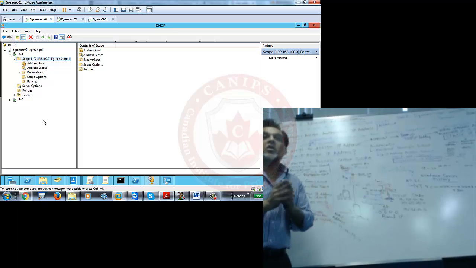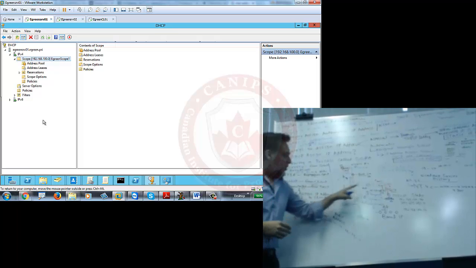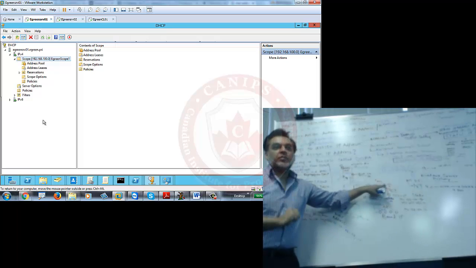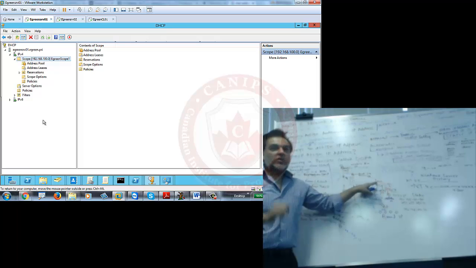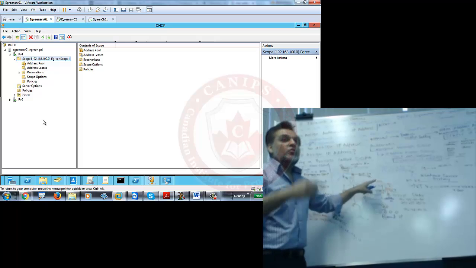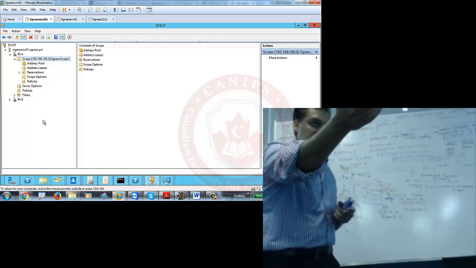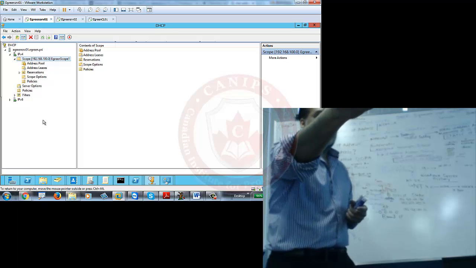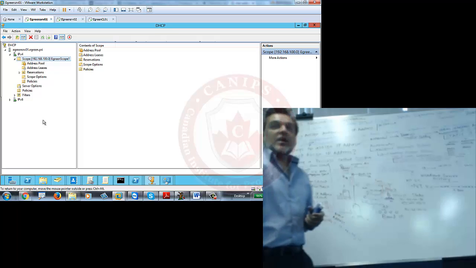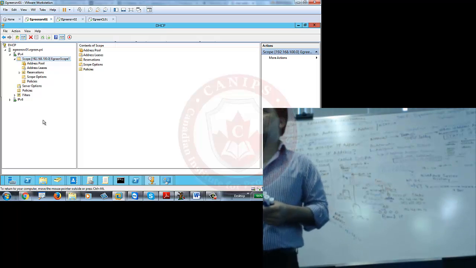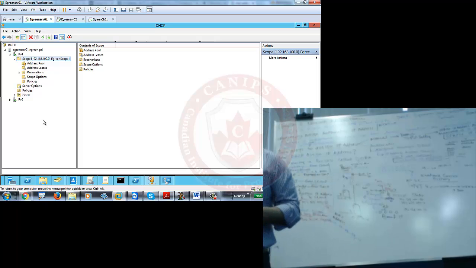Let's say if the machine was not on at any point in time, you can again renew that IP address automatically at 75% of the time. And at the end of 100% of the time, as a DHCP, I'll take that IP address back. Give me the IP address. Automatic process. So you give that IP address to me, and now I can reuse this IP address for another person.